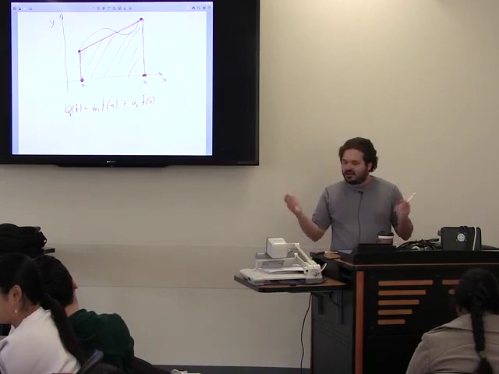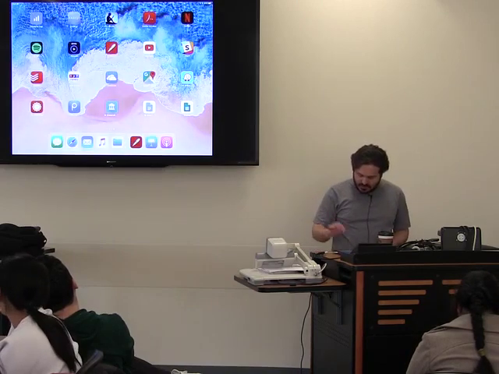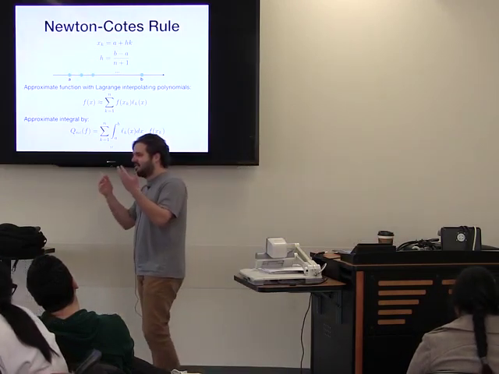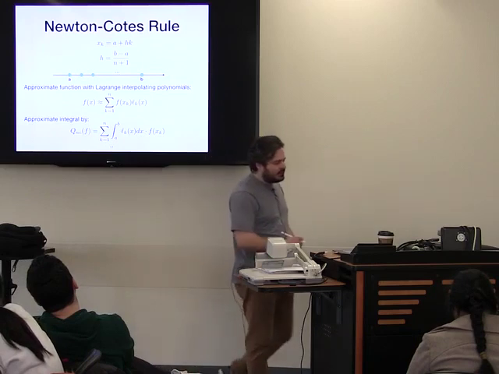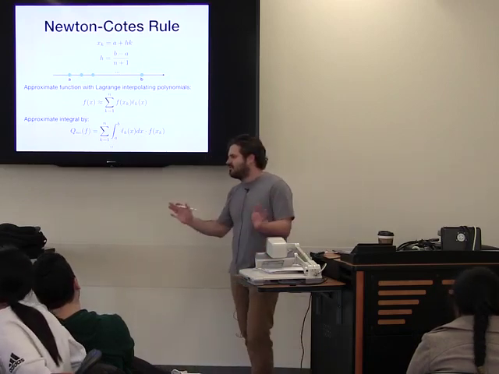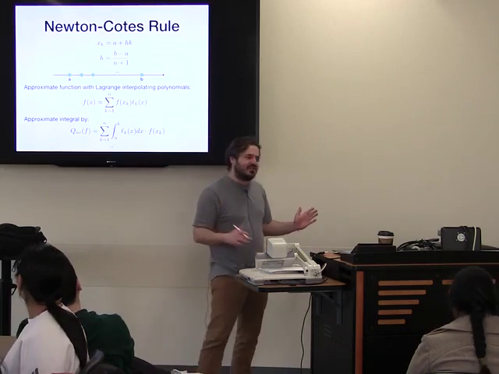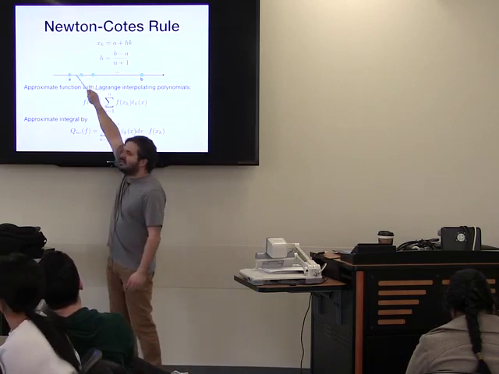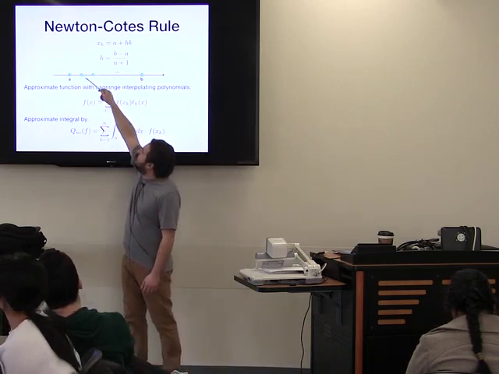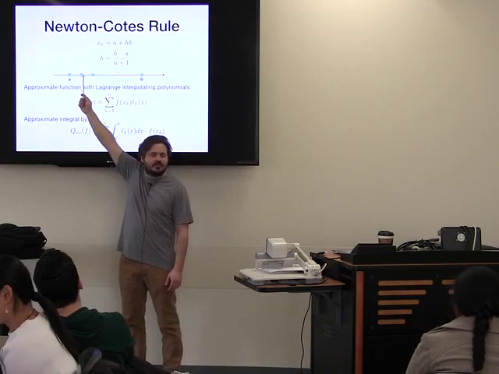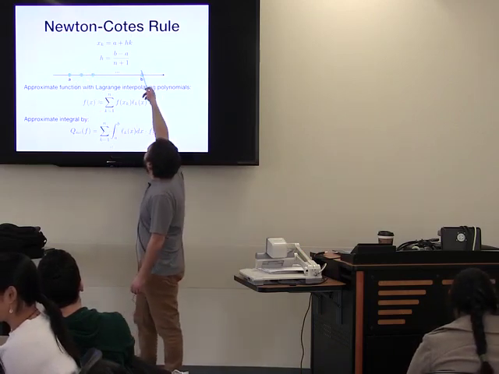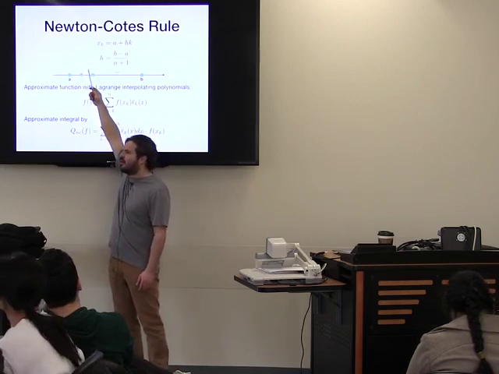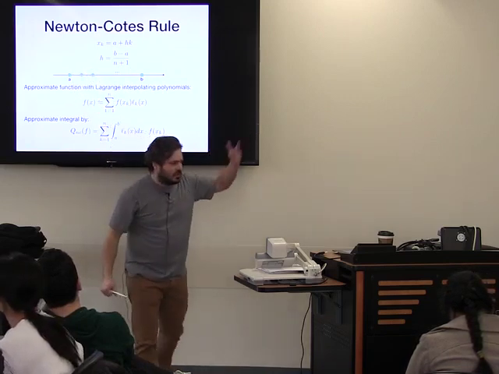And let me show you a more complicated quadrature rule. It's called the Newton-Cotes rule, which is a generalization of this idea. You should not really use it, let me just say it from the beginning, because it doesn't really work, and I will show you why it doesn't work. But the idea is to take a, b and pick nodes that are equidistant. You take a, b and divide it into n plus 1 segments, and each edge point of these segments is a node. So here are your nodes.